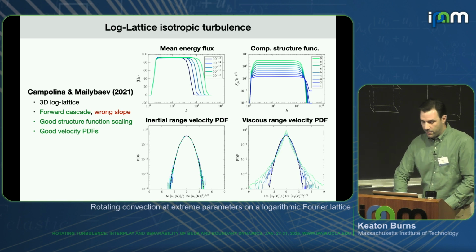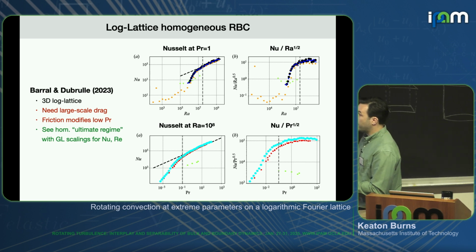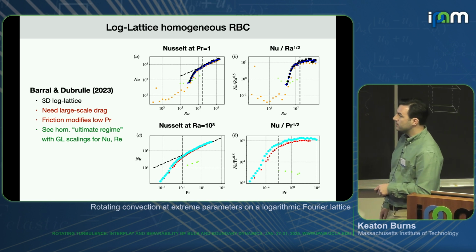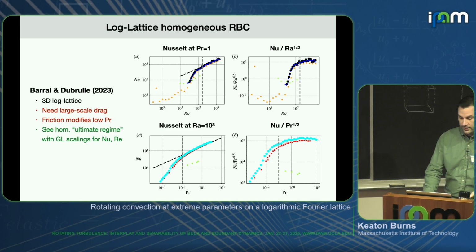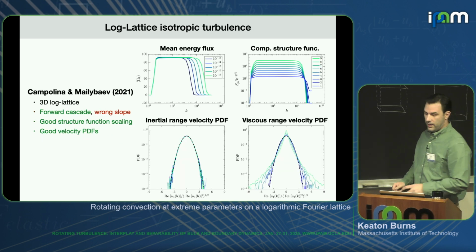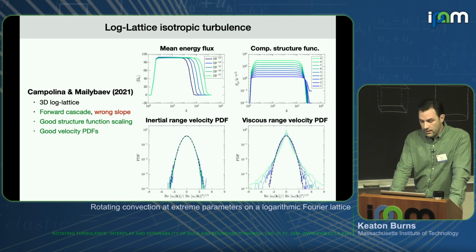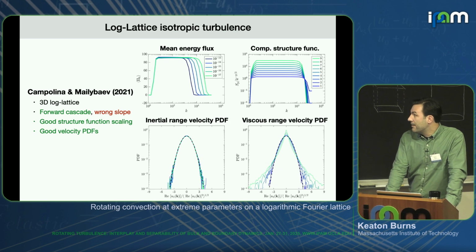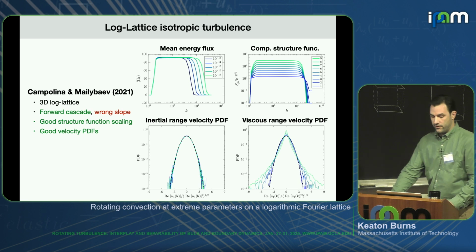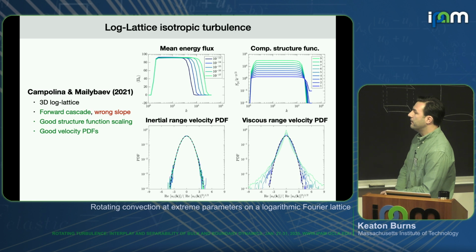Okay, so this paper by Ciro Campolina used this discretization in 3D, taking a direct product of this log lattice in 3 dimensions, and they used it to simulate homogeneous isotropic turbulence as a test case. So this has a lot of overlap with classical shell models for turbulence modeling, and there are some detailed differences. I'm not really an expert in that. But in general, they find that this works pretty well for homogeneous isotropic turbulence.